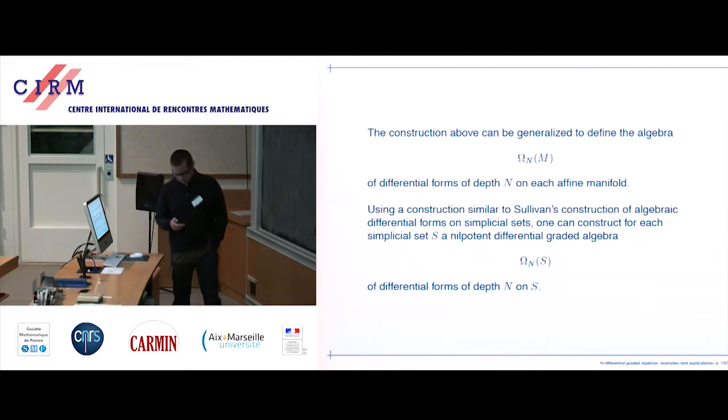Well, this construction can be generalized and applied to every affine manifold. For every affine manifold, you can construct this differential graded algebra of differential forms of depth n. Also there is this construction by Sullivan that allows you to associate differential forms to simplicial sets. You can generalize this construction and construct differential forms of depth n on any simplicial set.